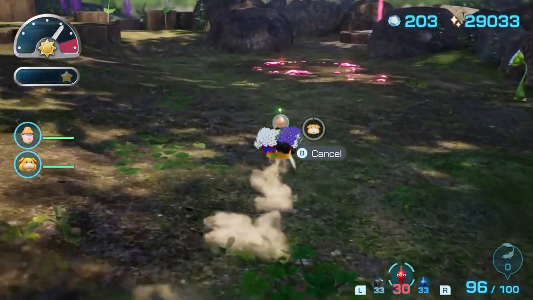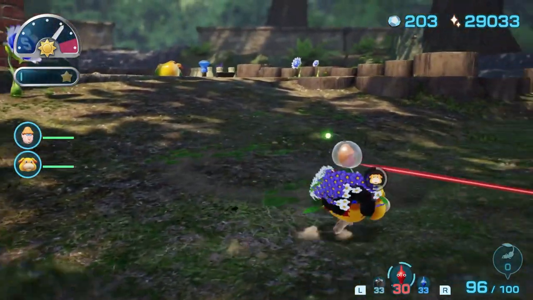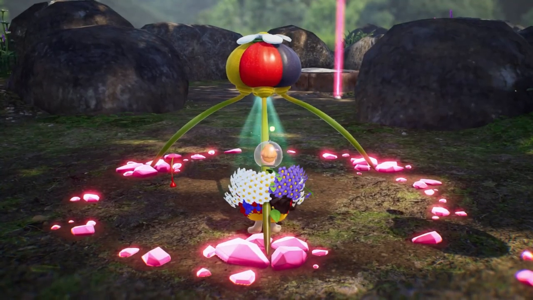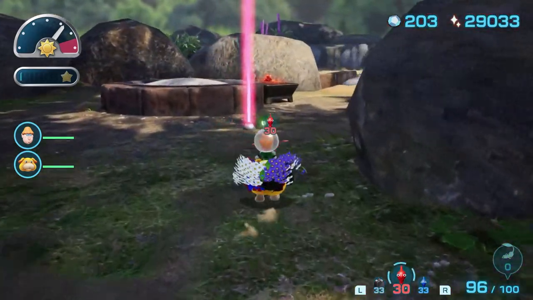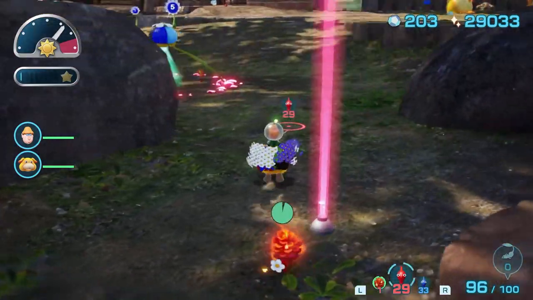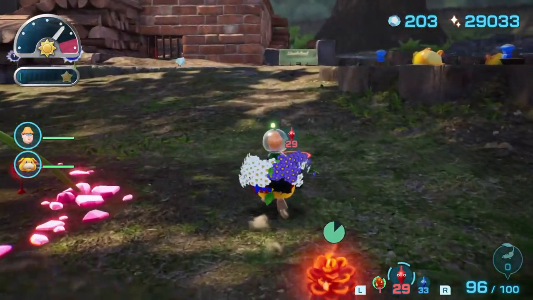I'm gonna have to be quick. And I'm probably gonna have to go in the cave last. Move base. It's now closer. And then, Cinder, run with me. Bark with me if you're my dog.